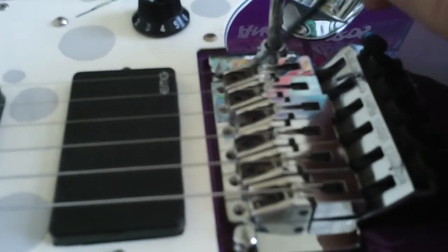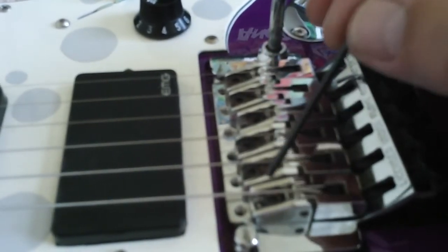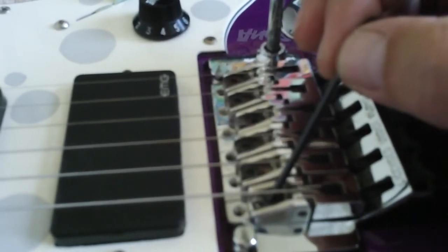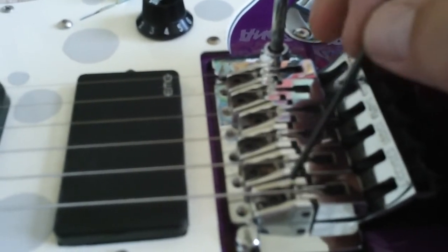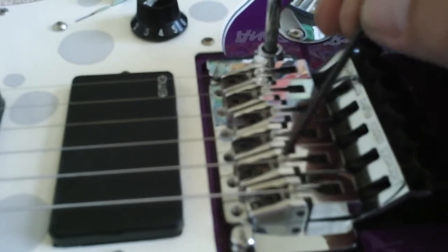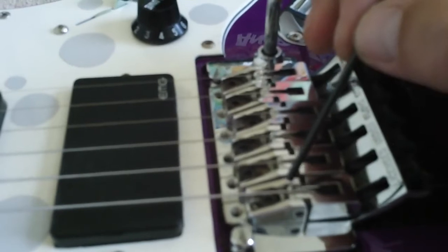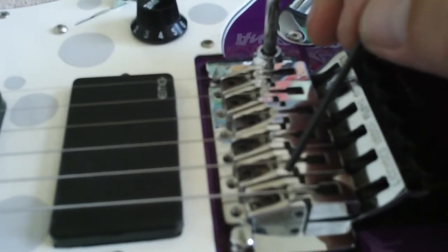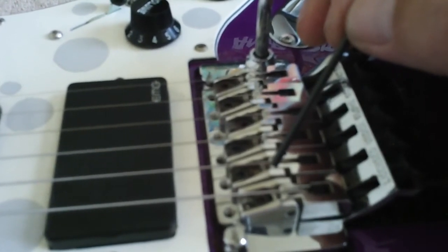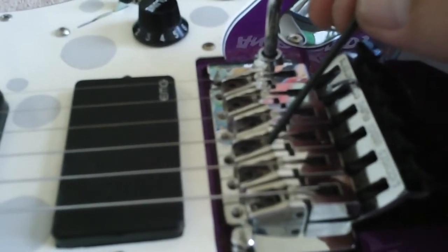Now, silly me — when I first started this video, I went to do this, this was off. I went through the whole process of loosening the string, loosening the jam nut, sliding it back a sixteenth of an inch at a time. The jam screw was actually in the second hole at that point. Fifteen minutes went by before I finally got it — and then I looked at the camera and realized that I didn't press the record button. That just made my day. Went through all that, didn't press the record button — a whole lot of fun.